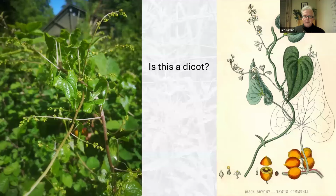So, little question for you, and you can either put your answers in the Q&A now, or you can leave it until later on when I'll ask it again. Do you think this is a monocot or a dicot? It's got nice net veins, it's got showy flowers, big fat lovely seeds. This is of course black bryony, Tamus communis, which is part of the yam family. And its tropical cousins also produce storage bodies under the soil. So we'll come back to that. I'd love to know what you think.